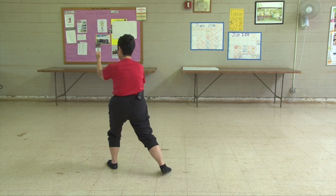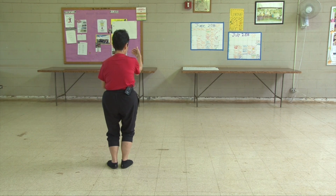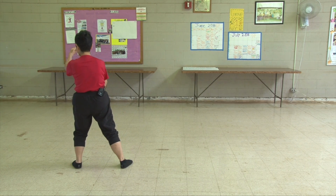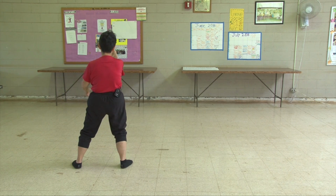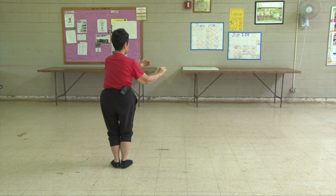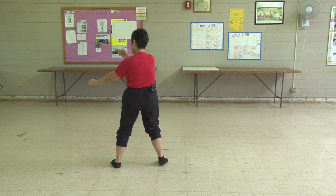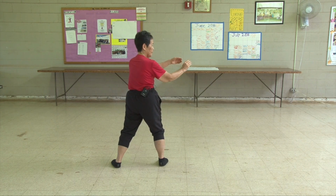Open, flip, meet, close your stance. Middle or cup, flip, meet, open, cloud hands, middle or cup. Only flip, meet, middle or cup, flip, meet, close your stance. Middle or cup, flip, meet, open your stance. Middle or cup at 12, 3 o'clock only flip, meet.